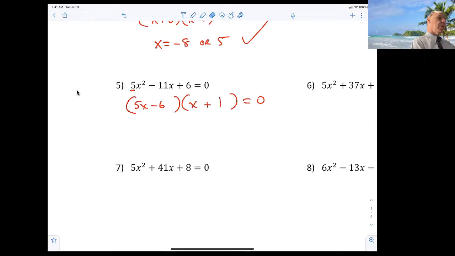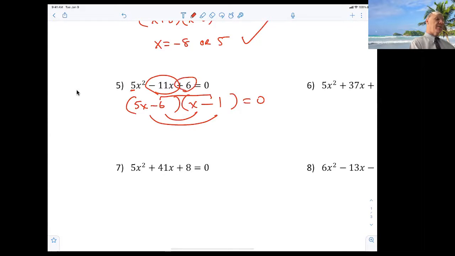You see why it's minus 1? So again, we're doing our smiley faces. Minus 6 and minus 5 makes minus 11. Minus 6 times minus 1 makes the plus 6. So now everyone knows from here, you don't have to put equals 0 anymore. We can just look at the first one and say x equals 6/5. And then the second one is 1. Beautiful.